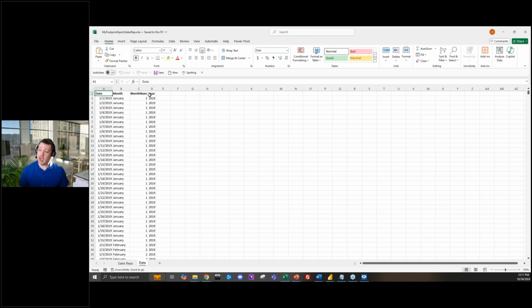And with Power BI, we can easily either use a date table from Excel or create one ourselves using something called DAX, which is Data Analysis Expression Language, which is the way inside of Power BI that we can create a bunch of different custom tables or variables or measures, whatnot.